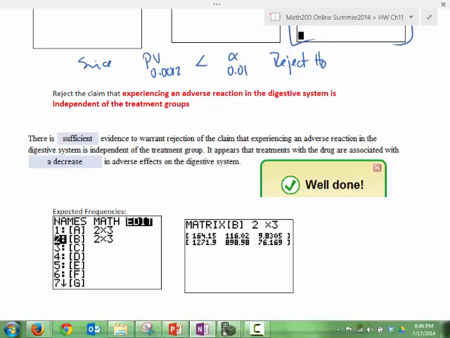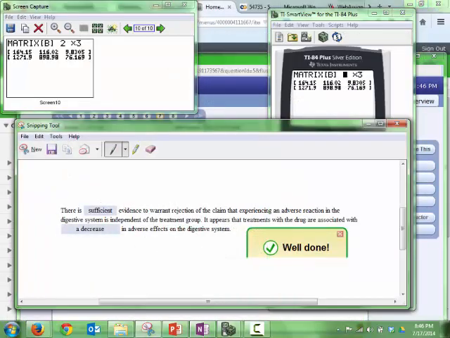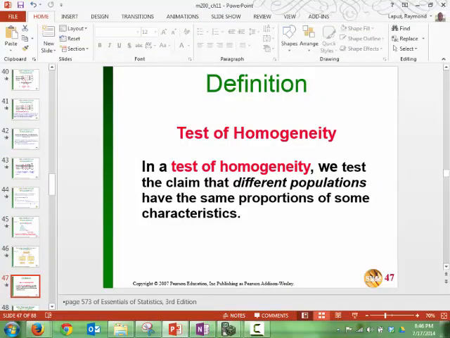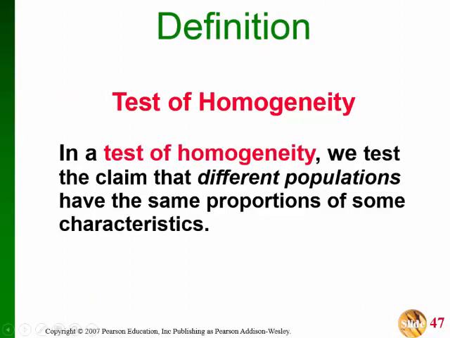All right, there is this test for independence that we just discussed, and it turns out that there's another type of test that uses the exact same thing that we don't need to worry about at all. I looked at the homework, and I don't think there's anything that focused on this, so let's not worry about it. I'm just going to go through the slides real quick. And when I post these slides up again, I'm going to actually delete these, so it's not going to be part of our course.